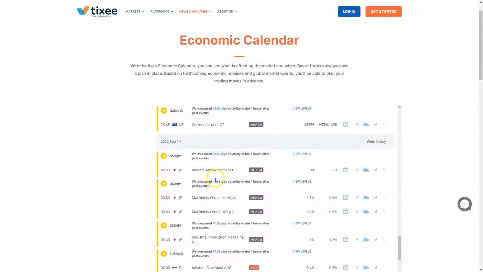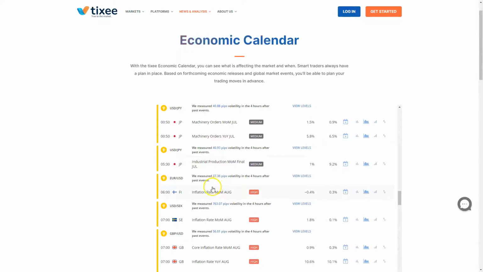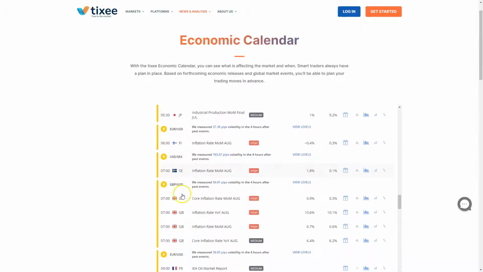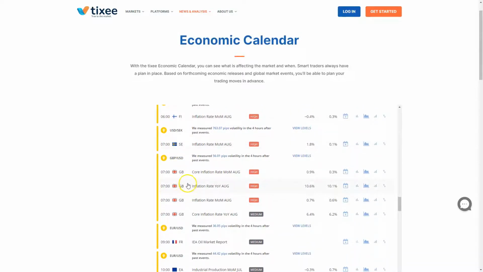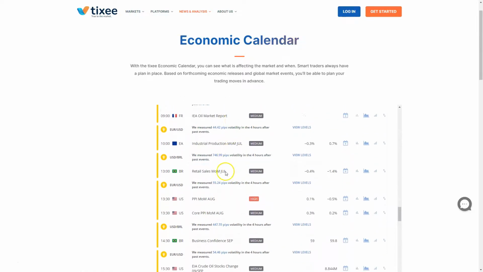And then moving further down, we're looking on to Wednesday now, we have some further inflation reports on this occasion from some Scandinavian countries, namely Finland and Sweden. And then it's going to be followed by the inflation report from the UK, which is the second one we mentioned during the intro, again at 7 a.m. With a number of events being released at the same time.